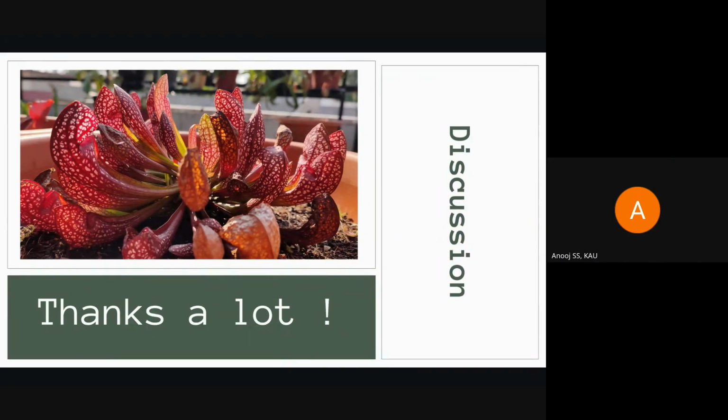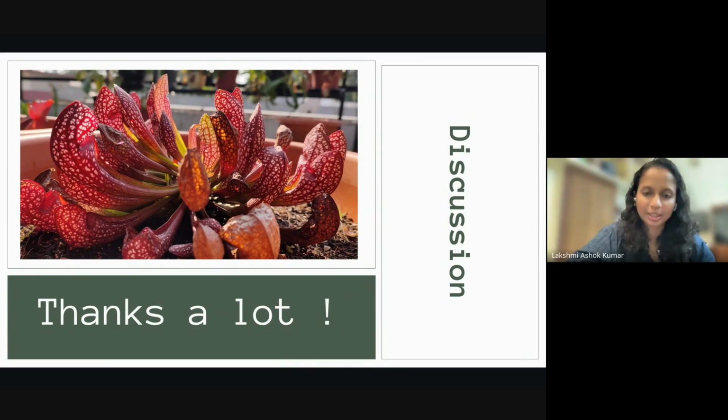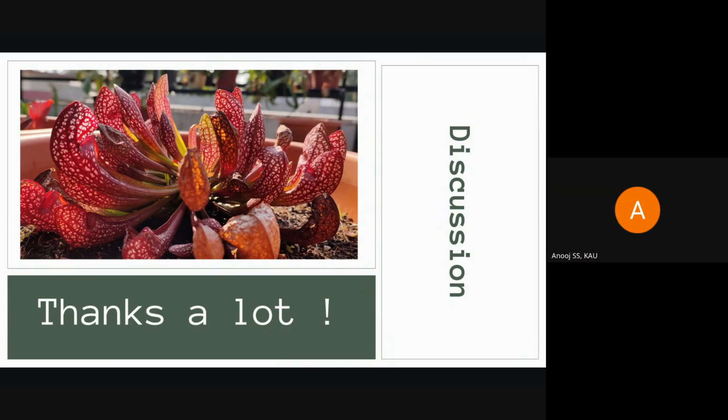Yeah, Lakshmi, I can supplement in the sense that there is a paper which tells about this hoverfly, which is kleptoparasitic. It is not kind of an obligate association. It is just using it as one of those. But the best way to address such a question will be to look at when these carnivorous plants had their maximum radiation, when the radiation of the species happened in the course of evolution.